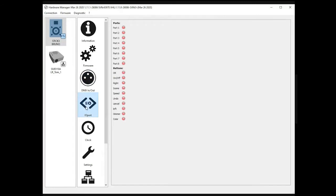The fourth tab is the input output port. This is where you will be able to test the 8 ports of the controller, from 1 to 8, and eventually the buttons. You can see, if I press here on the left side of the controller, the red dots turn to green. When I press, for example, the on/off here, this should be the dimmer, I get the color here. I'm now pressing the touch panel on the DE3.